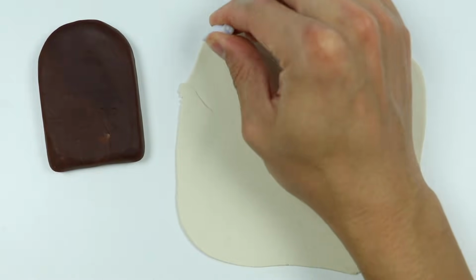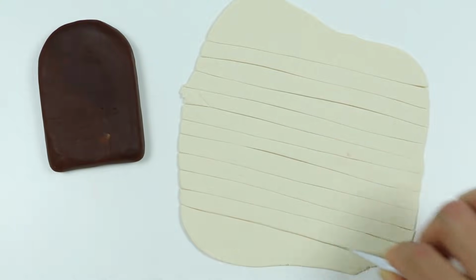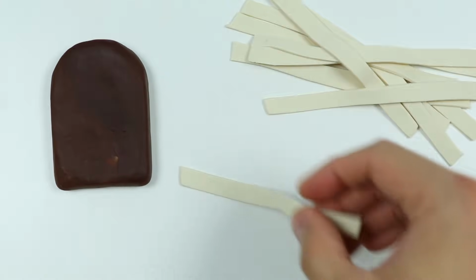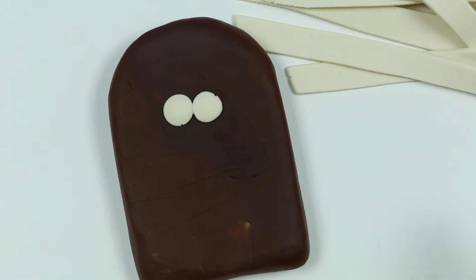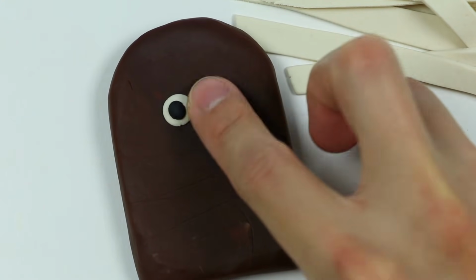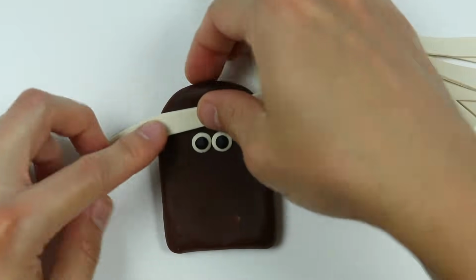Okay, now let's make the bandages using this tool. Just need to make rectangular pieces like this. Okay, before we wrap our mummy, let's attach the eyes. Add some black Play-Doh as well. Perfect! Okay, now let's start wrapping our mummy.